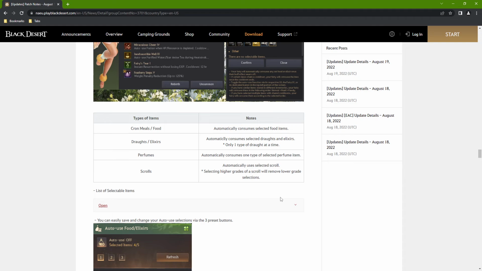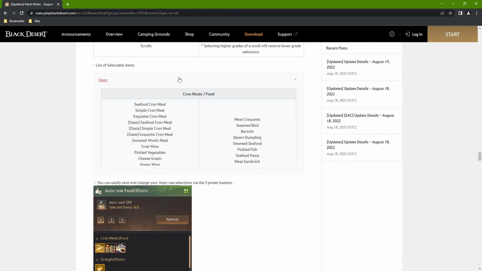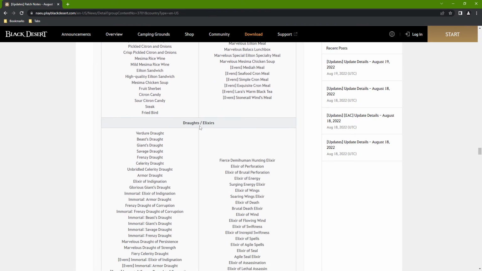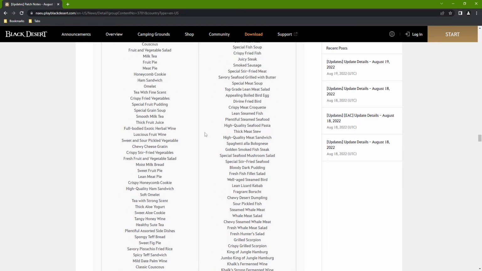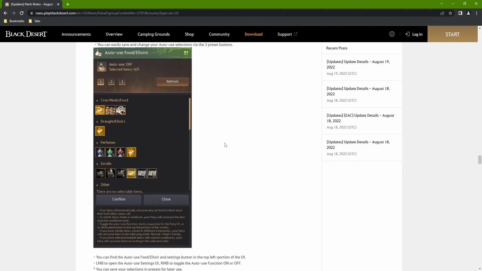Which this is not a game-breaking skill by any means. It's a quality of life skill. They should have reworked the fairy to begin with, but again, they just doubled down on the pay-to-win bull that we see coming from Pearl Abyss anyway. So here's a list of all the selectable crap that you can do, which that's fine. It's a huge, massive list of every single draft meal and everything in the game that will work. And here is what the interface looks like.